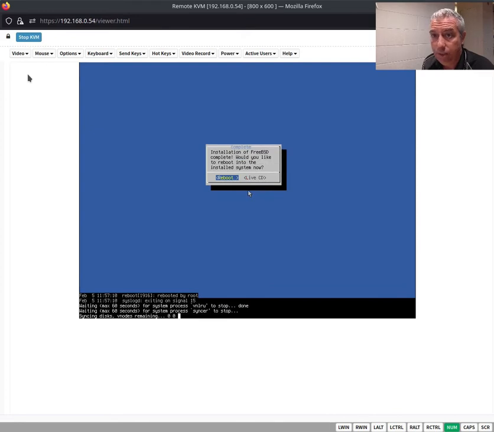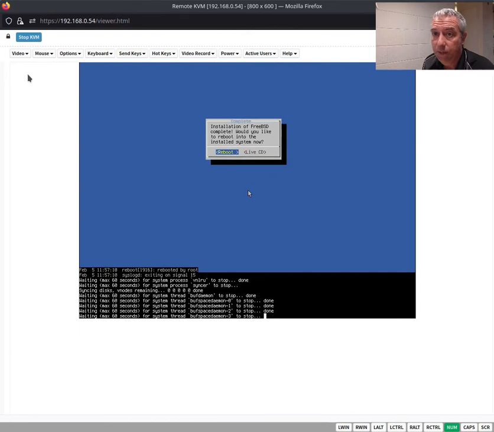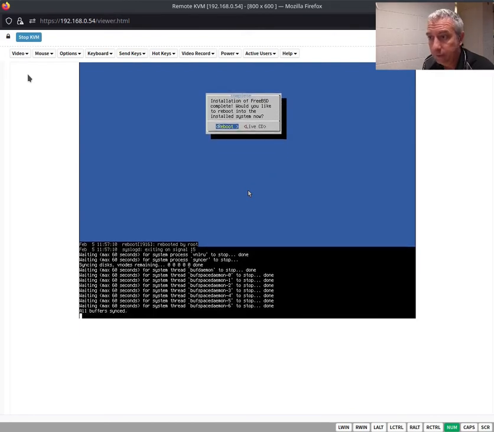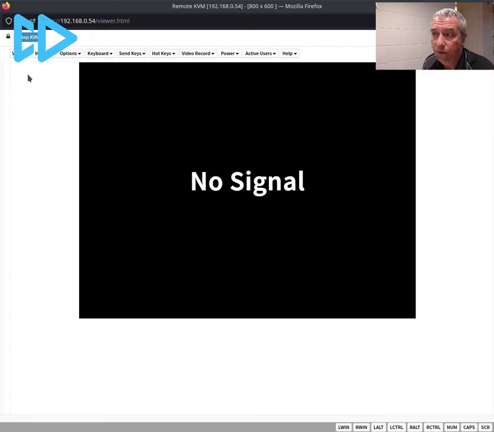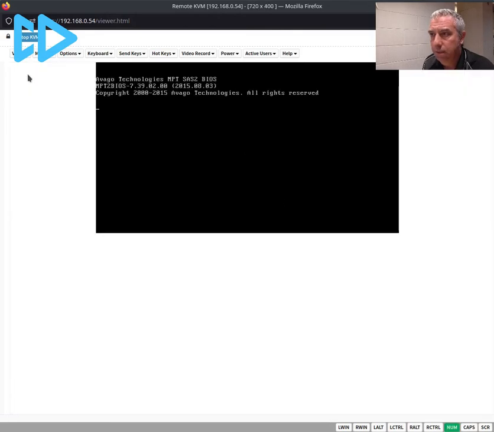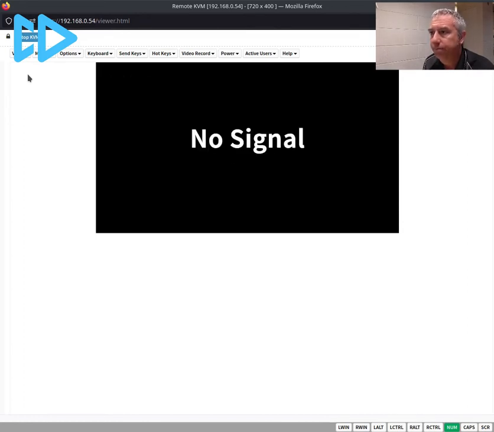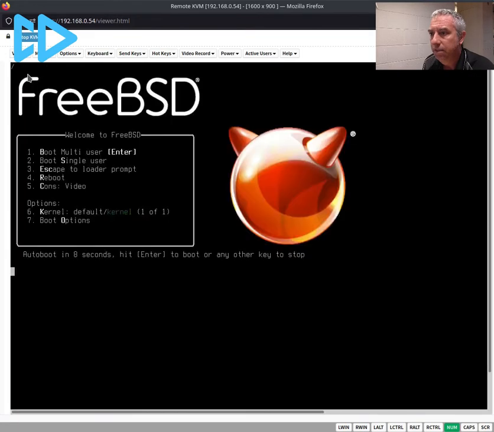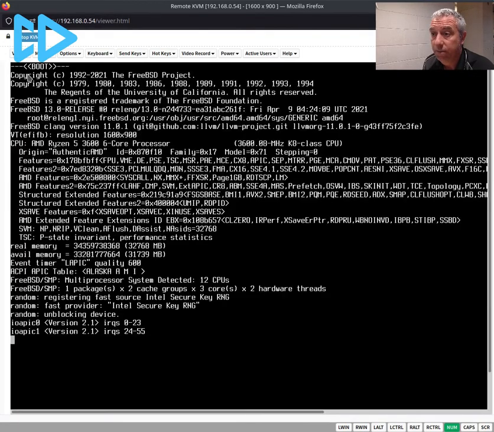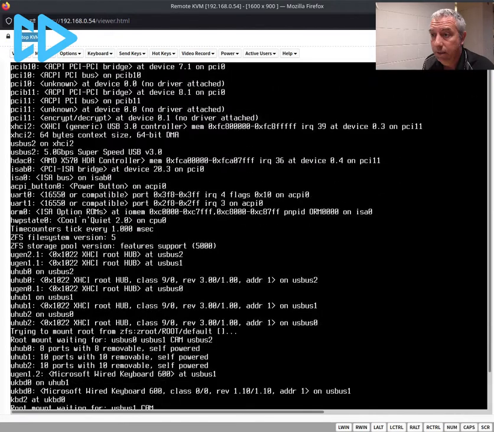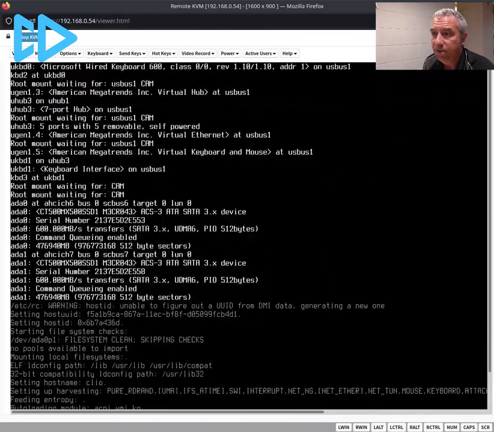So when this was shutting down, what I did was just physically remove the USB key. Saves me going back into the BIOS. The BIOS will try and boot from the next available boot media, which should be the hard drives, if this was all successful. Again, sped this up so we're not waiting half an hour. And success, we are greeted by the FreeBSD boot screen. Now for some reason the KVM didn't scale.